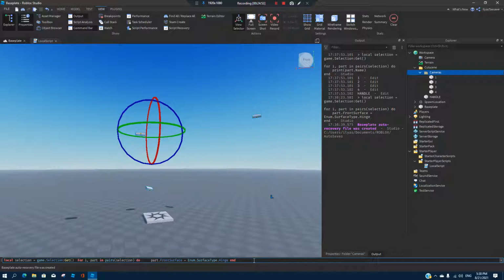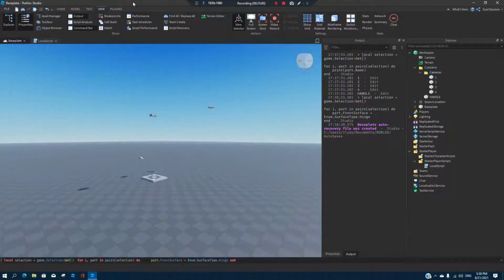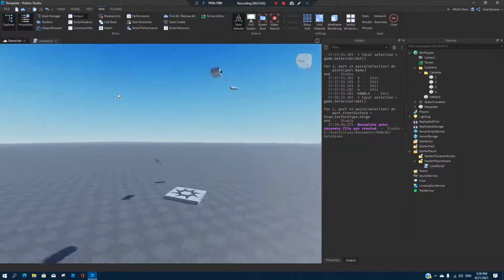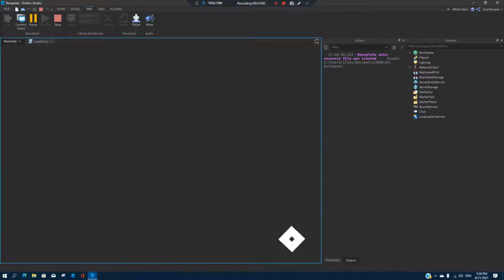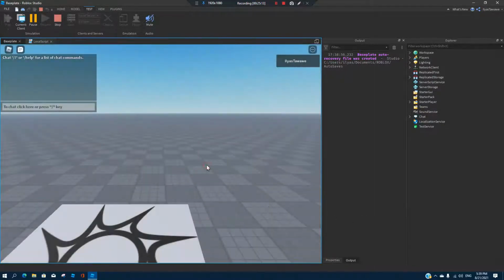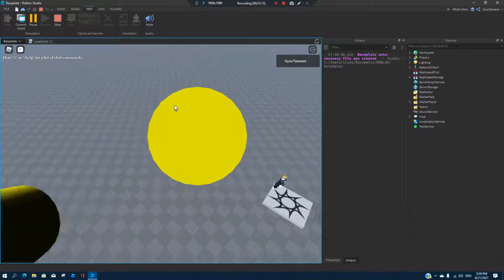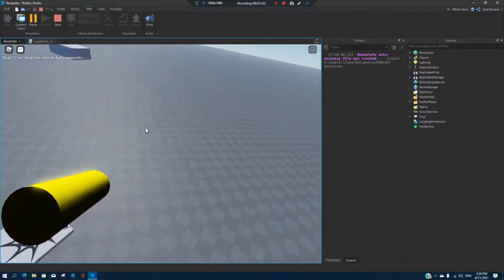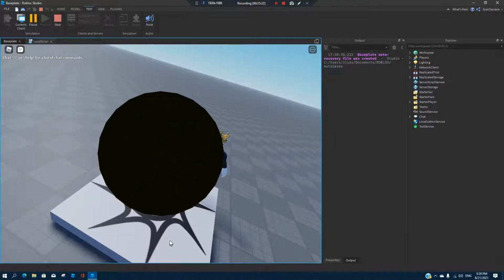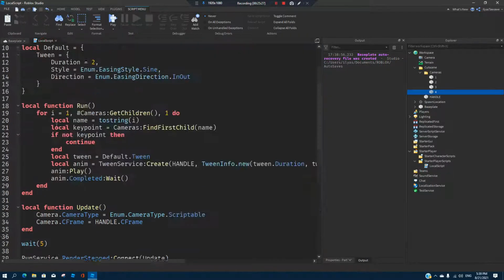By the way, you'll find this little snippet of code in the description, so you can just copy it, paste it here, and then press enter. Alright, good stuff. Now, we added a camera right now, and let's see if it does work. Alright. It waits 5 seconds and then it goes like that. Here we go. But the problem is that right now I'm seeing this weird hinge on all my cameras.